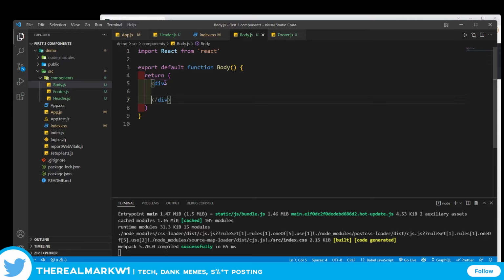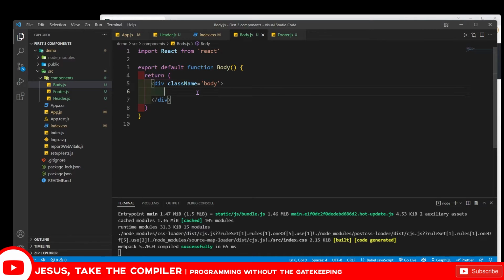I'm going to give this a class name. Once again, that's how we use our CSS here, of body. And let's see here. So I'm going to come in here and I'm going to have a div. We're going to call this hero text.